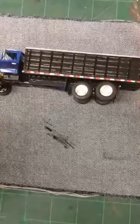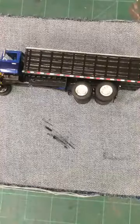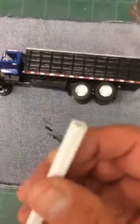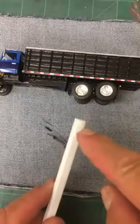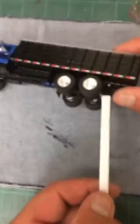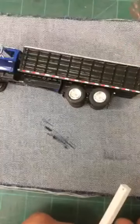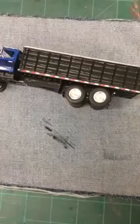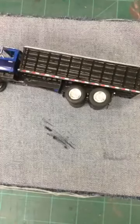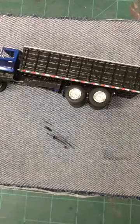If you wanted to put a hitch on this truck, you could do that. Basically, you can use angle brass, or get a piece of tubing like this and just cut out an L shape, an angle shape, and then glue it up back here behind these lights. That's all you have to do to put a hitch on a truck. I mean, that's all I've ever done. You just make sure you have a hole in it to receive any particular trailer you're working on. Fairly simple process there. Nothing too fancy.